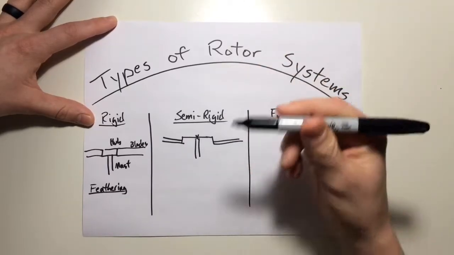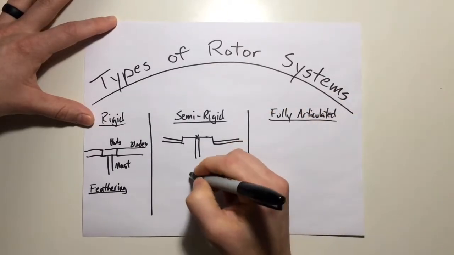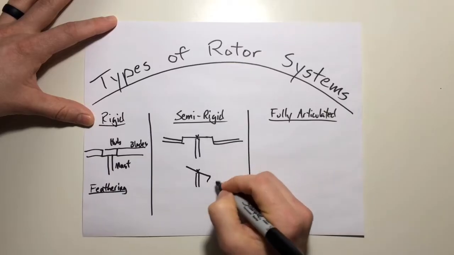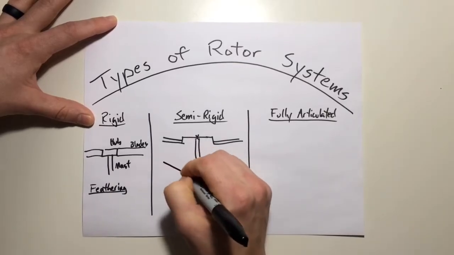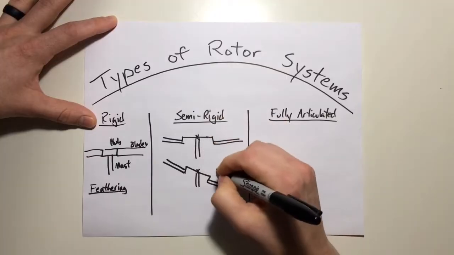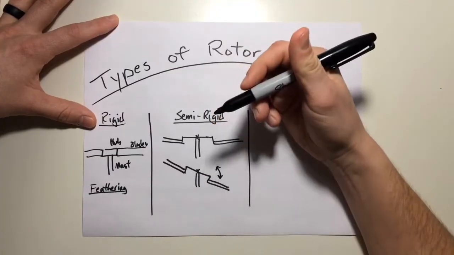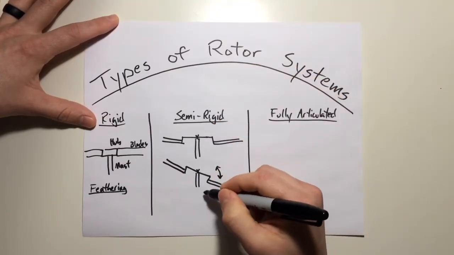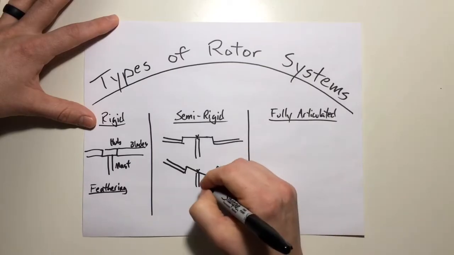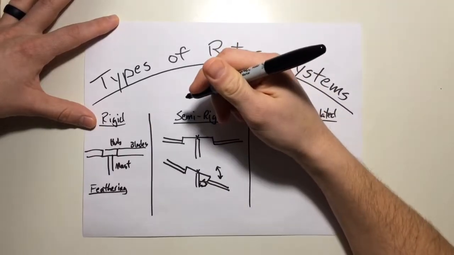This rotor system could flap and feather to compensate for dissymmetry of lift. For example, if you put in some cyclic input, the entire system would rock along that horizontal or flapping hinge, allowing the rotor system to absorb the stressors of flight instead of the blade bending up and down. However, this system is subject to mast bumping, where the mast and the rotor system can potentially make contact — usually during slope landings or low-G flight — potentially causing rotor separation if the impact was enough to sever the mast.